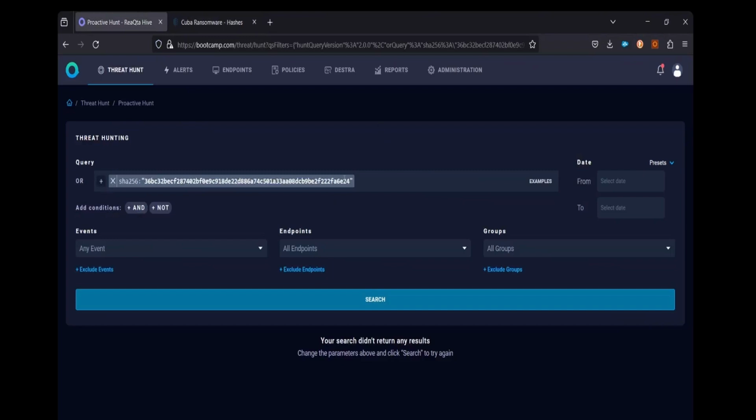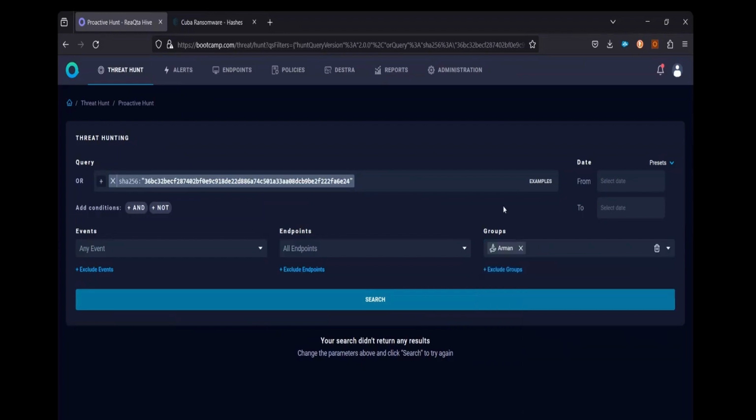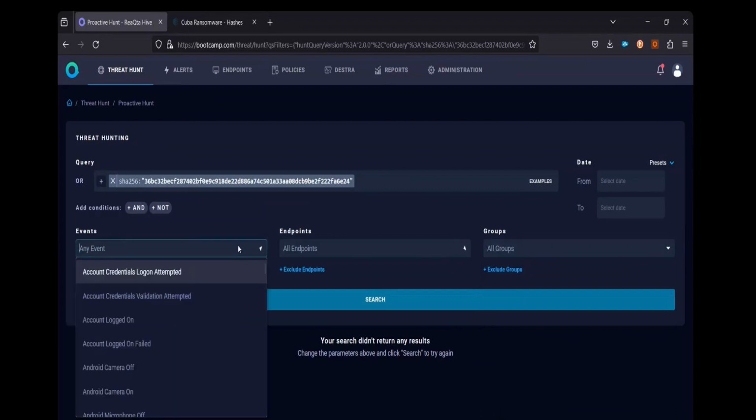Now, EDR provides us with another capability of filtering data based on your groups and clients. Suppose you are an MSSP provider, so you would like to check a particular environment or particular client. At that time we can filter the search based on your clients, particular endpoints, or type of events.